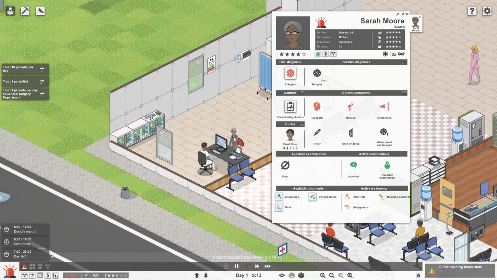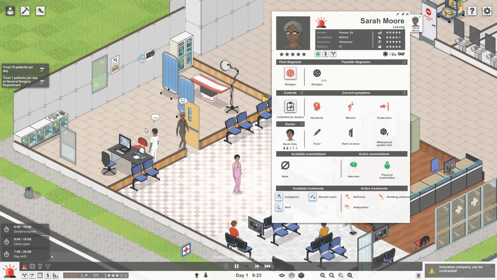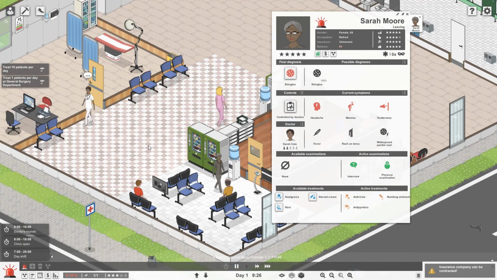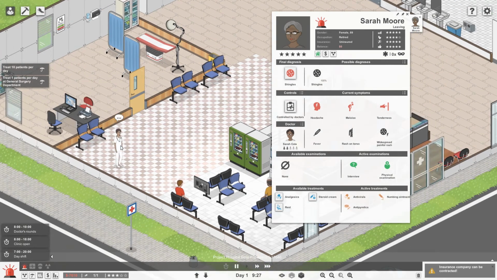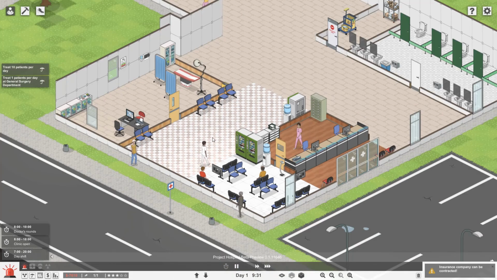So how are we getting on with our patient over here? So she's had the examination, she's had the interview, we know it's shingles, so now what is he doing? I'm assuming she's giving her some kind of prescription. I don't know. Okay, we'll go into insurance in a second. Oh, she's happy. So has she been cured? I think she might have been cured. Oh, there we go. That's good. Lovely. So now the doctor's bringing the next one in. I thought that's what the screen was for. No idea. So yeah, generally that's how this thing works.